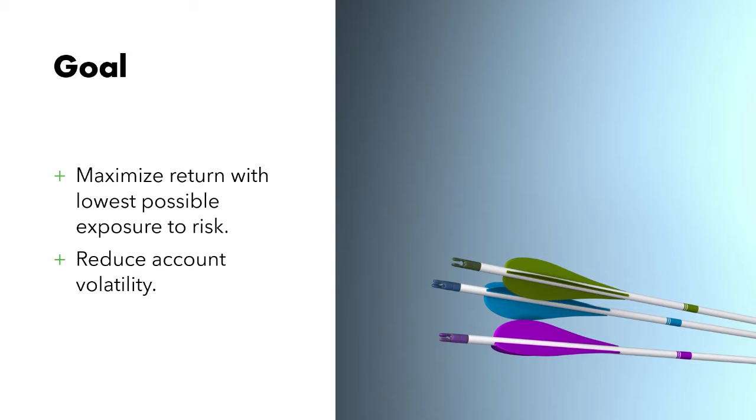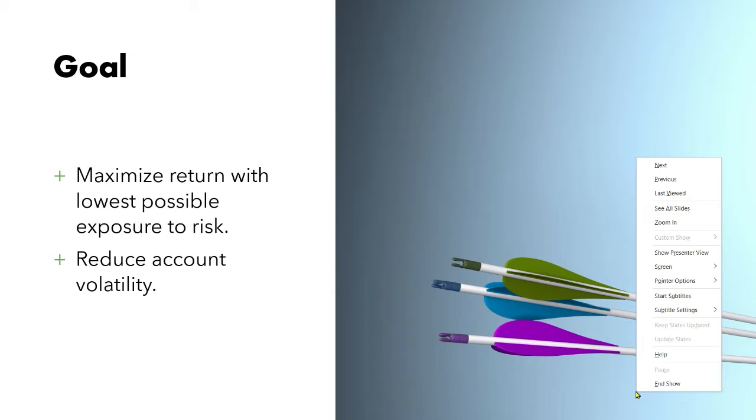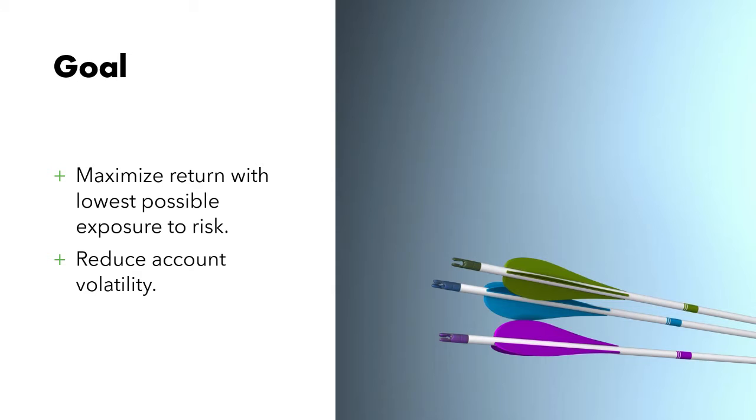For example, if one particular sector or a particular stock is crashing for a week or a month, that will not affect your whole account, because you have other stocks that are probably replacing those losses during that period of time.